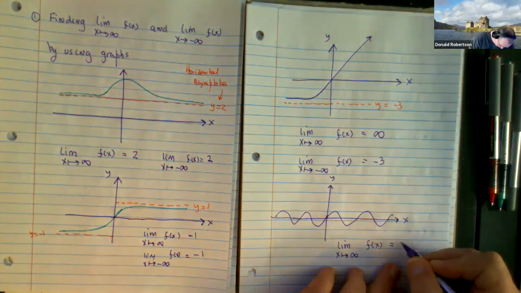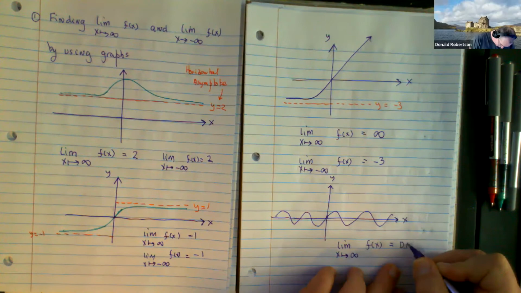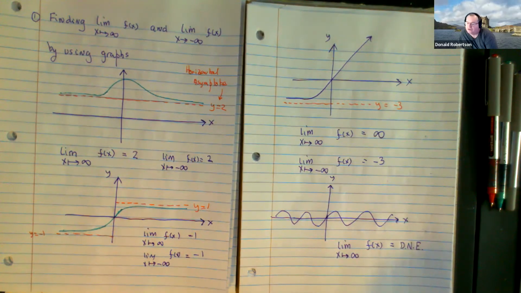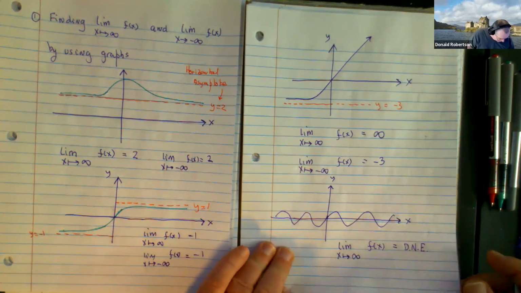Okay, here goes. That limit does not exist. Does that make sense? If you travel to infinity, won't this function still go up to 1 and then back down to -1 and then back up to 1, right? There's no leveling off at any point in this graph. And the same would be true if x tends to negative infinity.